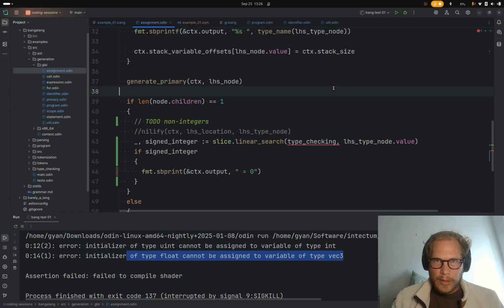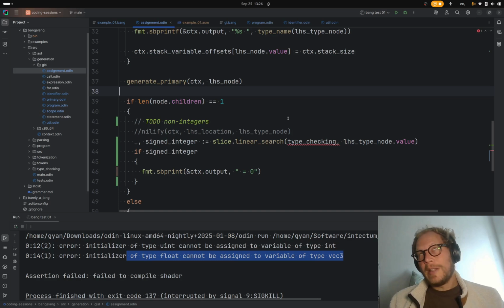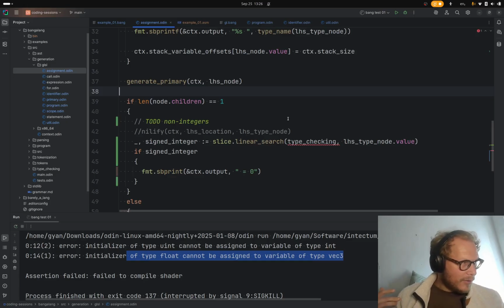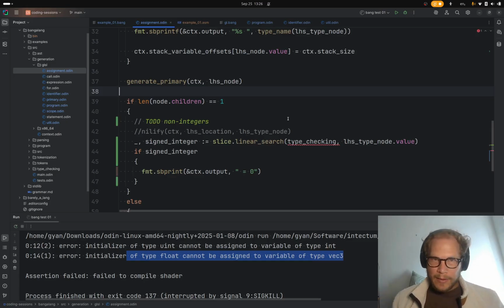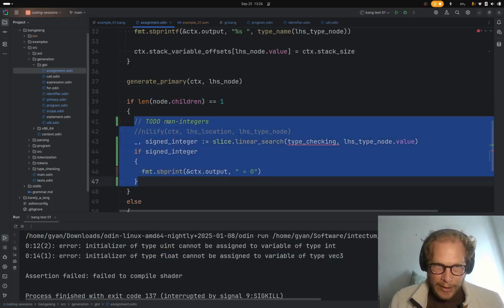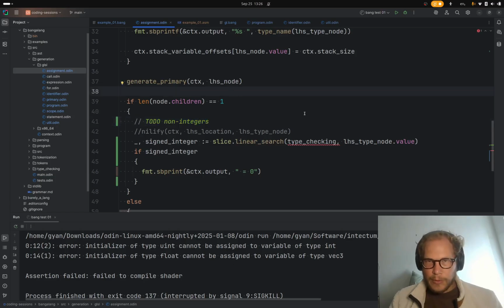Otherwise we just don't put anything in right now, which is not really correct for our language, because one of the things about our language is that if you don't assign explicitly something when you're declaring a variable, it should be 0 initialized, and here we're not doing that for non-integers. So we do need to fix this up.